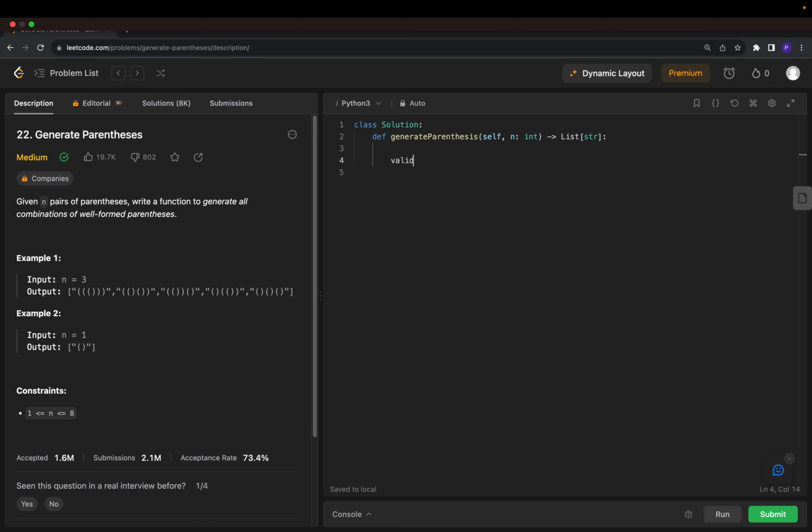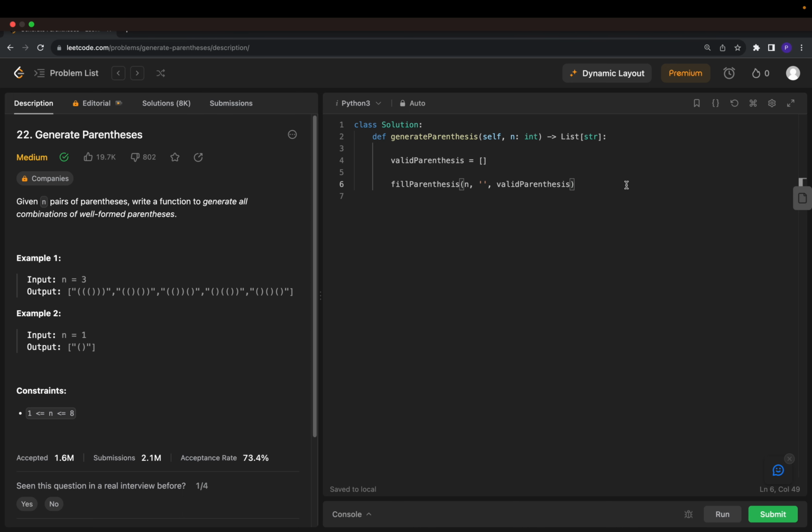We will call it valid parenthesis list, initialize it, and then we will call the fill parenthesis function which is going to take our n as an argument, then our current string, initialized to an empty string, and we will also pass this valid parenthesis list.